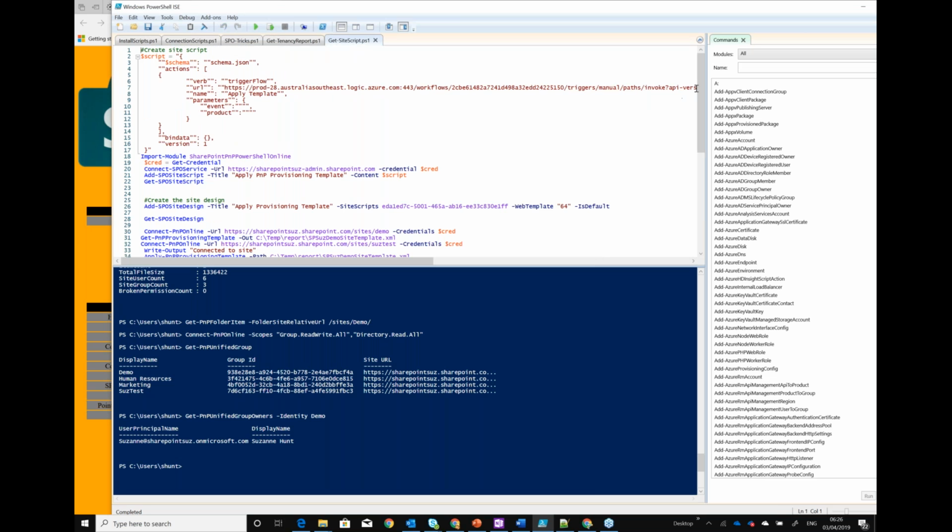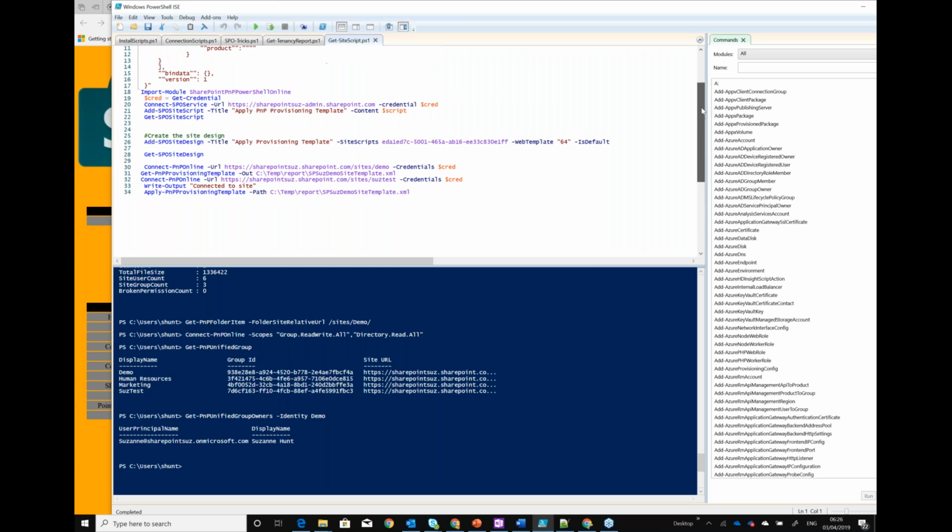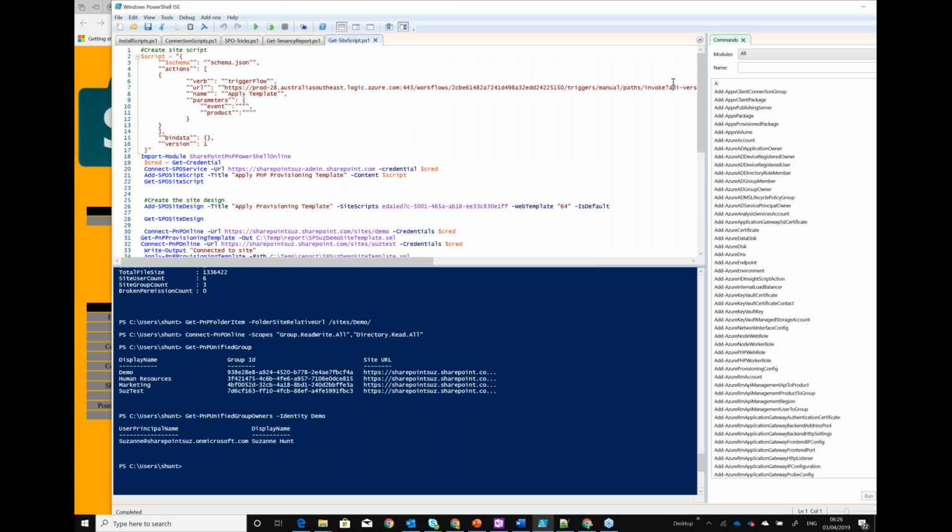What I have done, and I've found quite useful, is if you've heard of site designs and site scripts, where you can create a template that you want to apply to new sites or any existing sites. These are fairly new. They've been around for maybe a year or two.